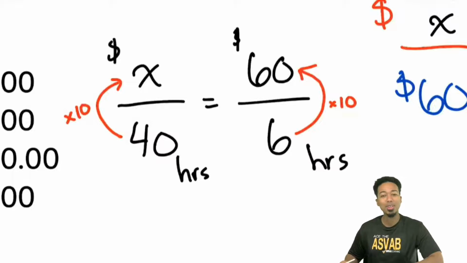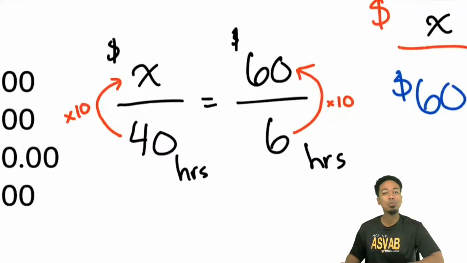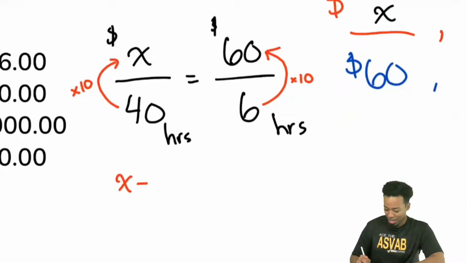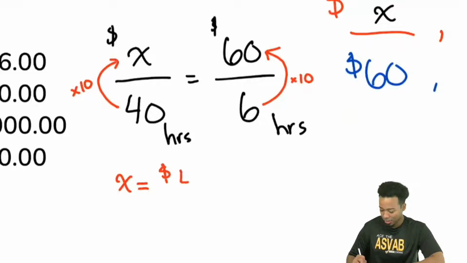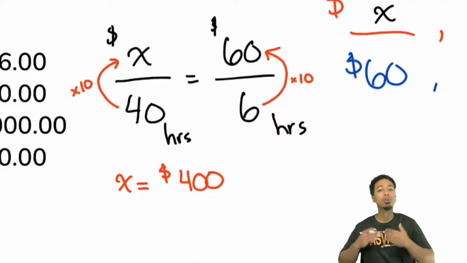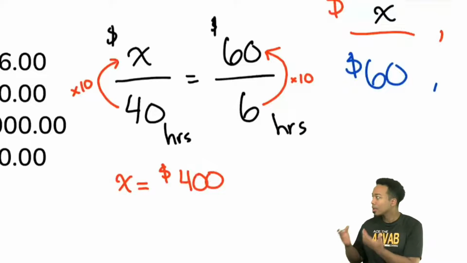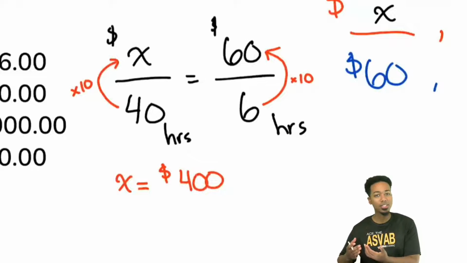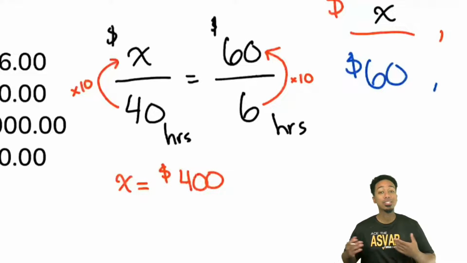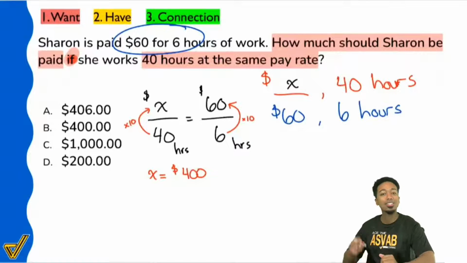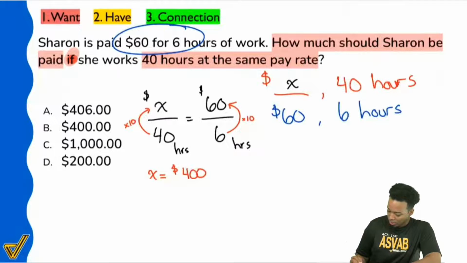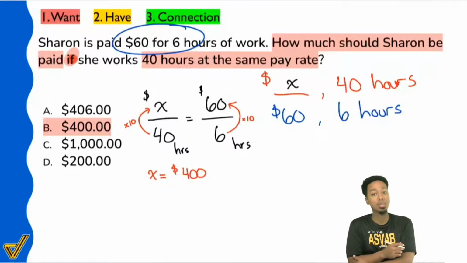Thanks for appreciating my humor. And so we'll have 40 times 10. What's 40 times 10? Help me out. Yeah, 40 times 10, that's going to be $400. And there we are. Again, a much faster way to do something that we've already been doing. On the actual test, instead of getting nervous and sticking to the one way you know how to do things, like cross multiplying and dividing, just take a moment to see if you can get it done slightly faster. Your answer here will be 400, and that is answer choice B. And there we are.